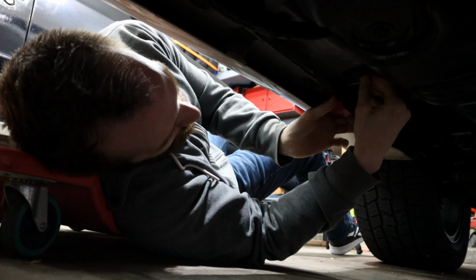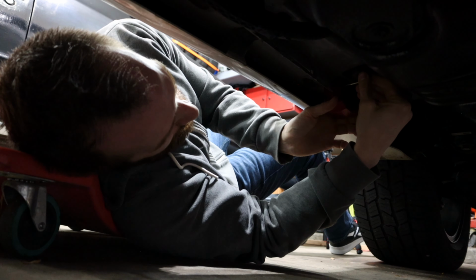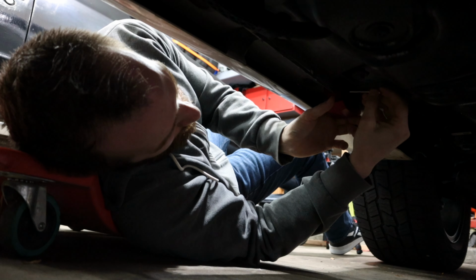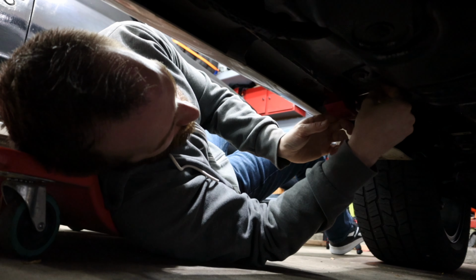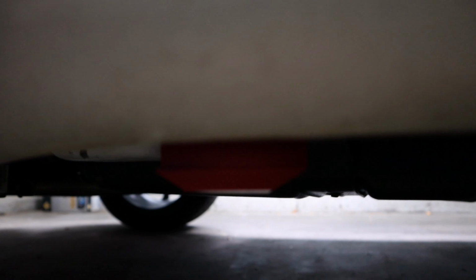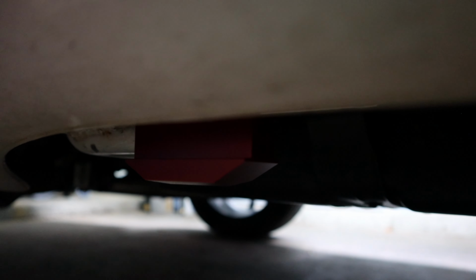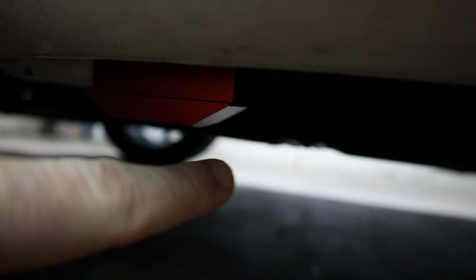You could do some thread locker on these. I'm not sure how well they're going to hold. I'm just going to crank them down and then just check them the next time I put them on the lift and we'll see how they go. There it is. Just screwed right on, nice and easy. As far as clearance goes, you can see that it does bring the jacking point down, a lot easier. I'm not gonna have to worry about this panel getting hit or anything like that. With it being aluminum, it's not gonna rust. And if I measure it up with all the clearance everywhere else, I don't lose any clearance on this thing.